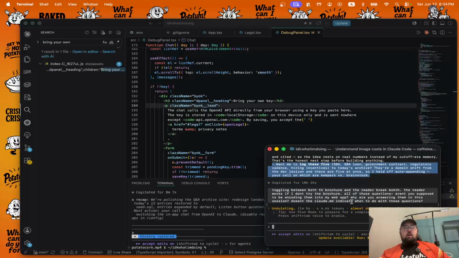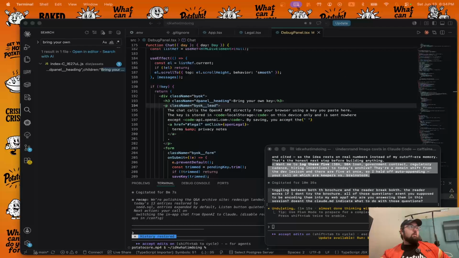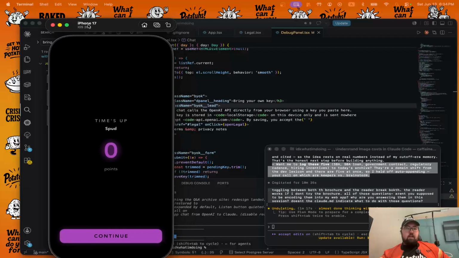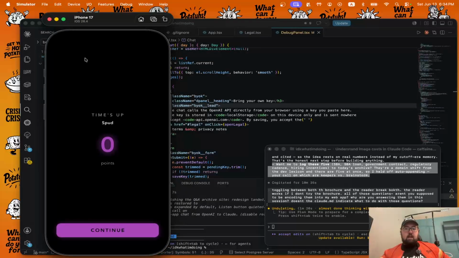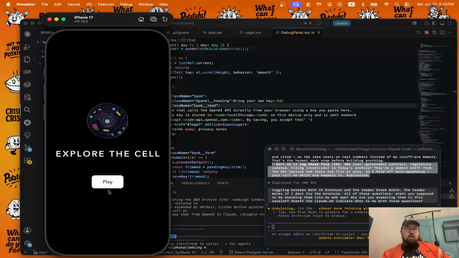As an aside, yesterday, or it might have been this morning, they banned Mythos. I only got a little work on Mythos, but one thing that I did get, I just want to share real quick, is this Explore the Cell app. I don't know if it's going to open. Maybe, hopefully. It will. All right. So this is the one shot.